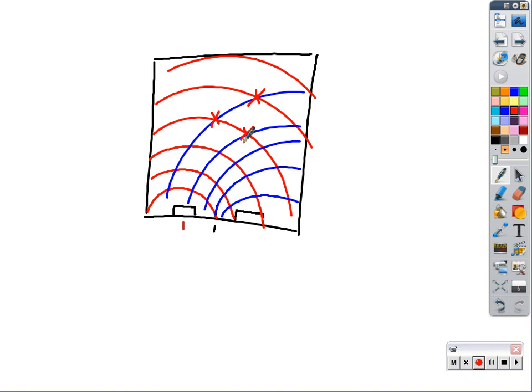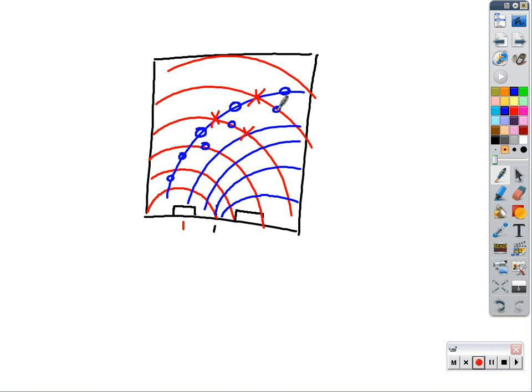Now, everywhere that is exactly halfway between the lines, so for example, this is a line, and this is halfway between this line, I want you to put a blue circle. So you're going to put a blue circle where you find the waves are half a wavelength out. So there is one wavelength between here and here, in the red, but you're halfway on the blue. It's on the wavelength of the blue, but halfway between the red. So you get a blue circle there. You'd also get a blue circle here, a blue circle here, and one here. Between the reds, you'd also get a blue circle here, here, and here.